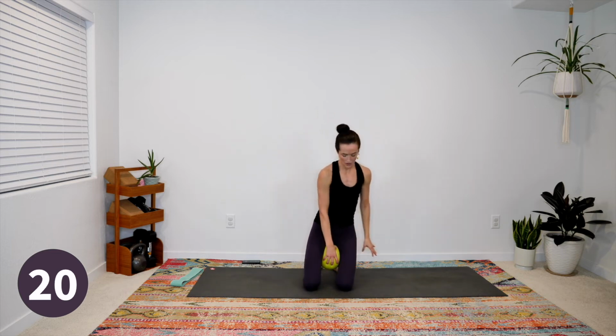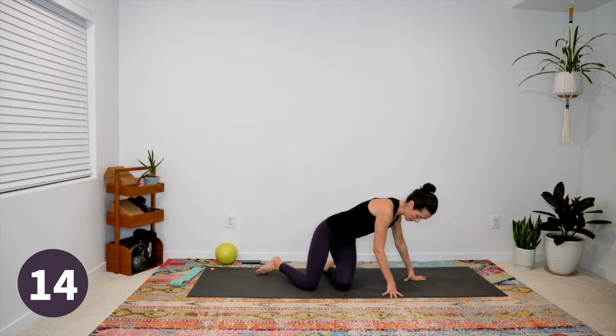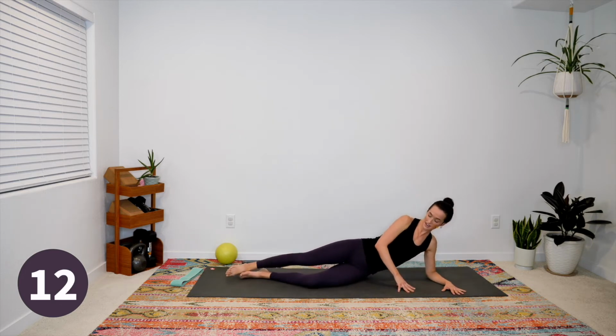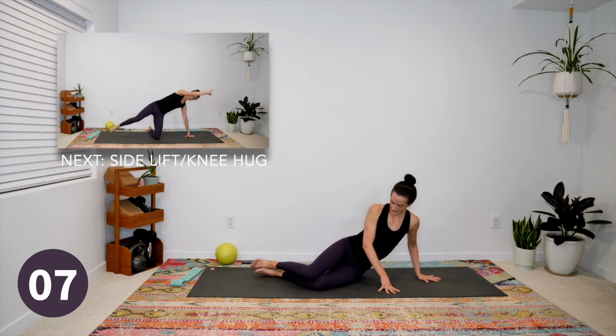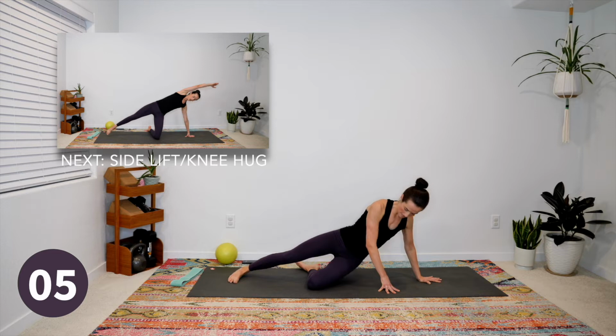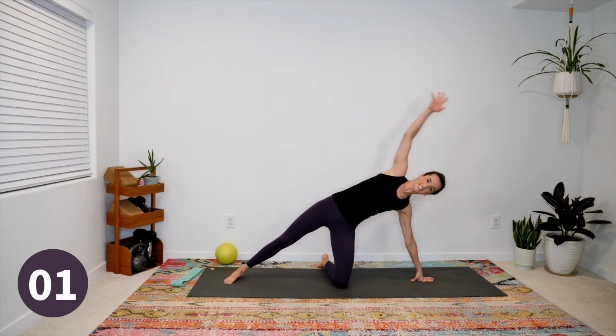and 1. You can remove your ball, set it off to the side, and then we're coming into that supported side plank on the other side. So again, you can be here, lifting, and then hugging the knee in, or slightly more challenging, you're going to come up into that supported side plank. So 1 shin down, 1 leg extended.